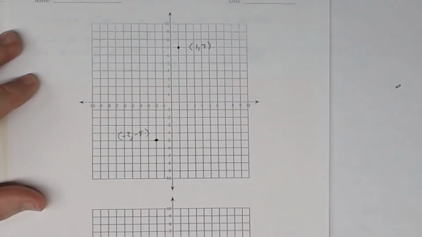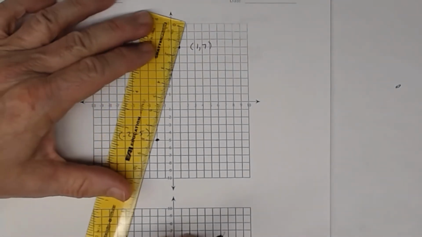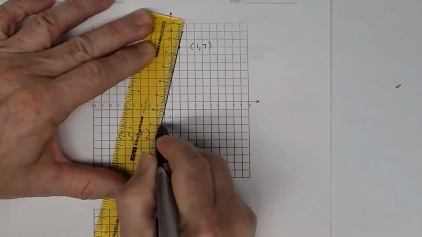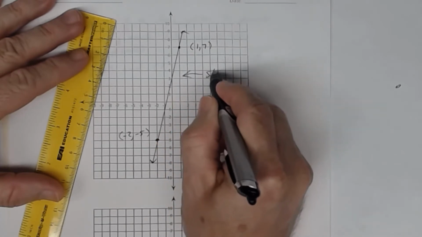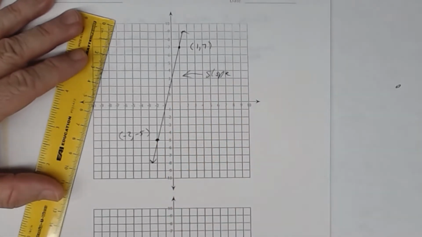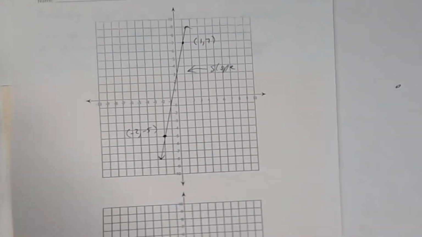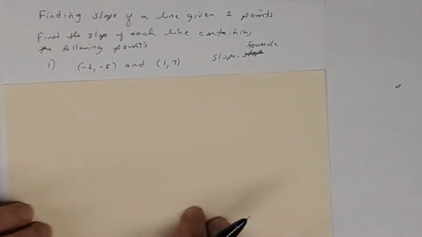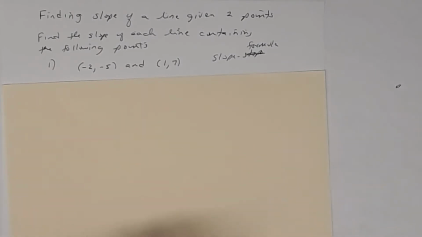And so if I were to draw a line through those 2 points like this, what I'm interested in is what is the slope of this line. What is the slope of that line containing those 2 points? All right, so that's what we mean by this problem. Okay, now let's look at this situation first. We're going to first of all come up with the slope formula. So let's talk about the slope formula.